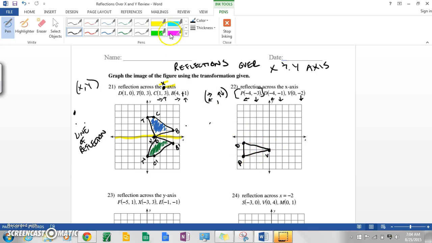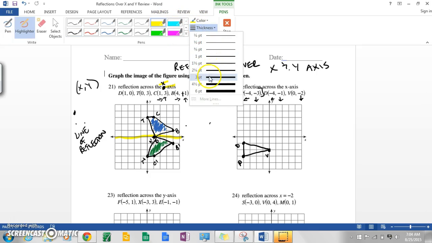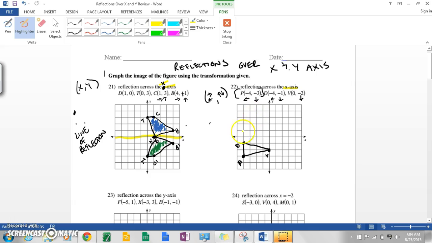Alright. And once again, we are reflecting across the x-axis. So I can highlight my x-axis. Just a little hint there because it labels it for us as the x-axis. And then our reflection in this case, if we start with D at the line of reflection, D is only 1 unit away from this x-axis. My D prime will be only 1 unit away.